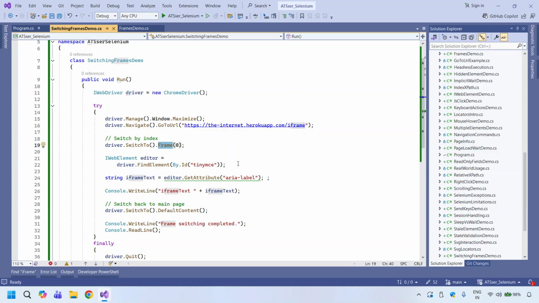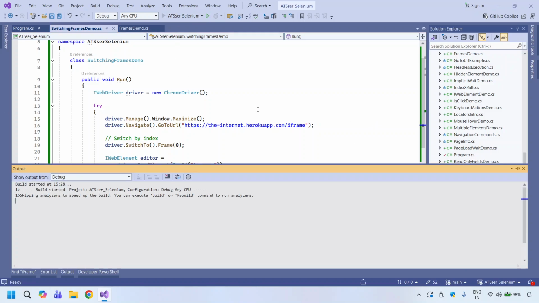This is the same as the previous example, but only highlighting the importance of switching frames. So frame issues are context issues, not locator issues. Always switch back after frame operation. Once we have done the operation inside the frame, we need to switch back to the default content. Use web element based switching for stability.